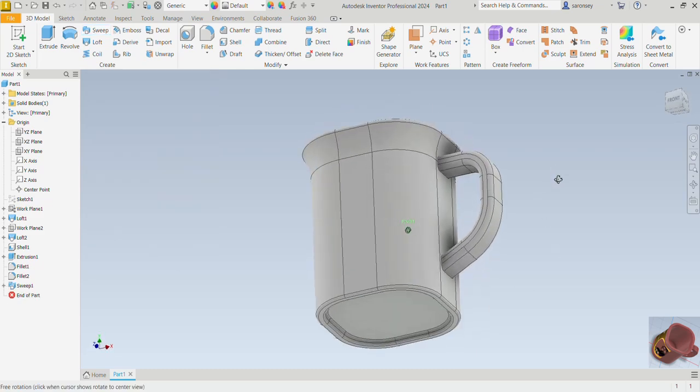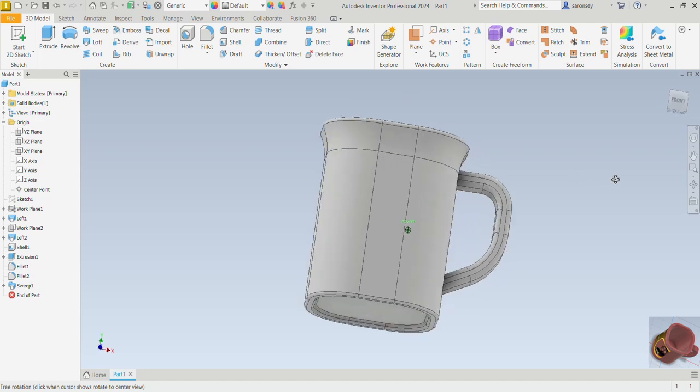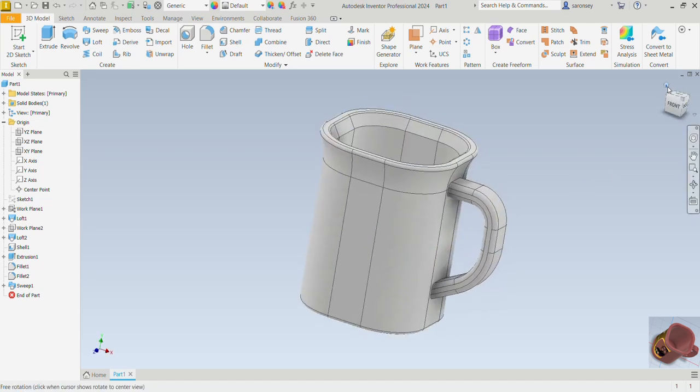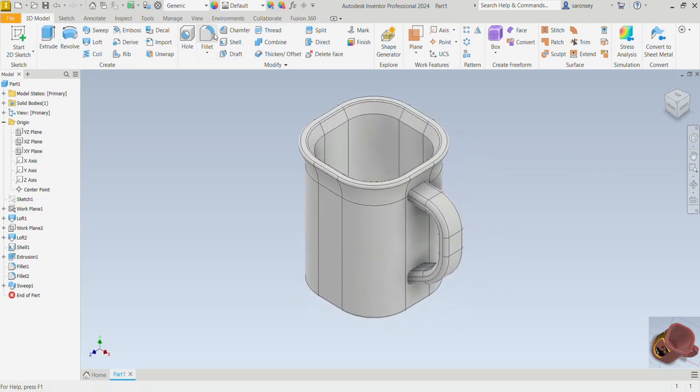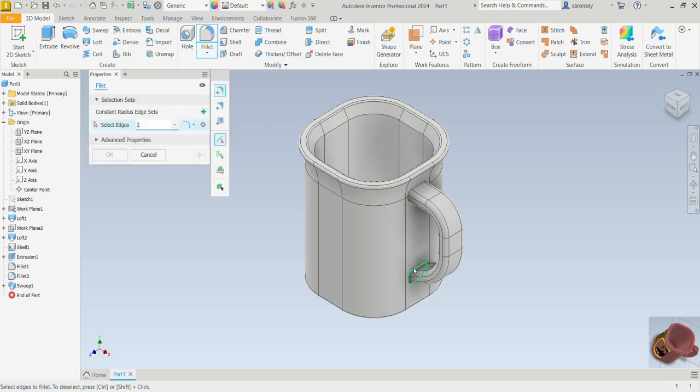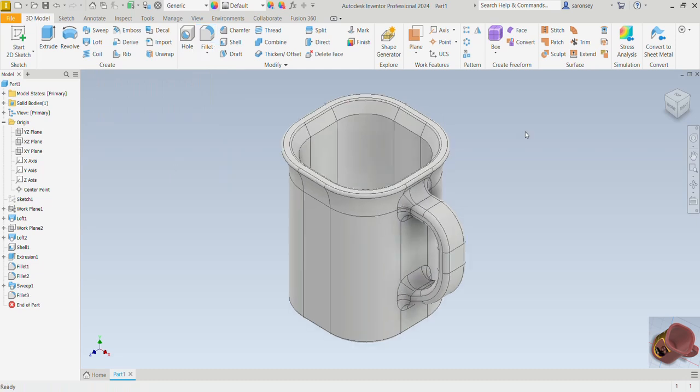Let's inspect to see what we've done. Awesome. Let's get the isometric view and apply some fillets to this edge. But first of all, let me change the radius of that fillet to 4 and apply it to this edge and that one, and OK. Next, we want to apply a sticker to this surface. So what we want to do is to offset a plane along this face. We can drag this to any distance.